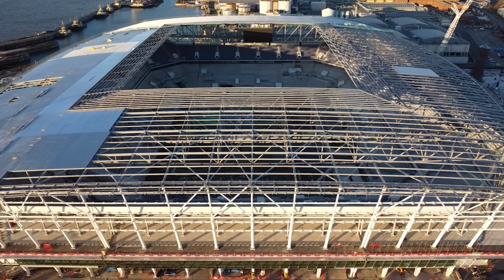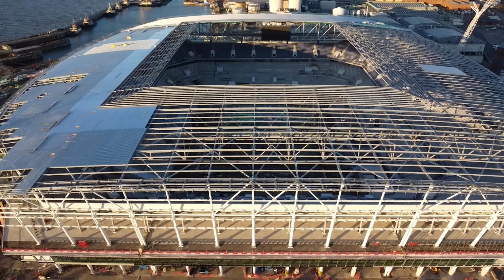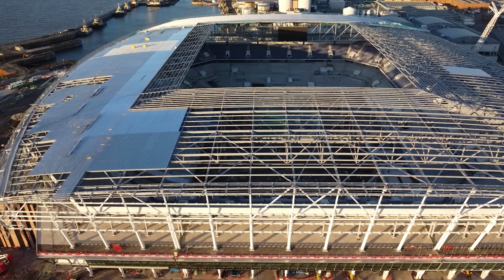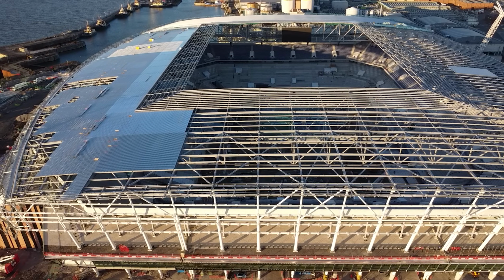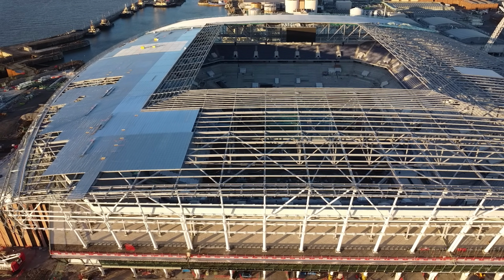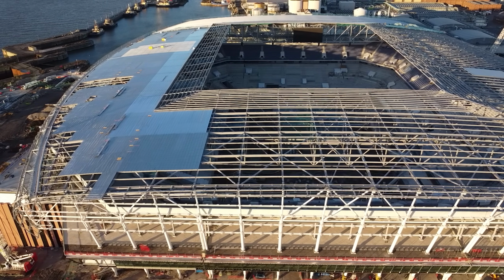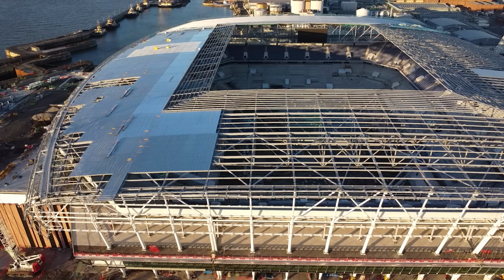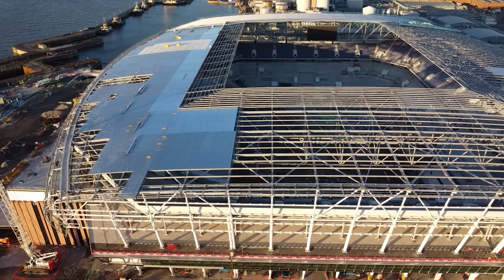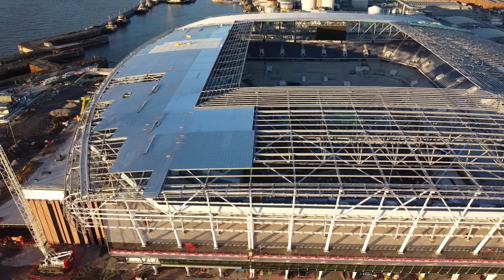I do not know how big they are in terms of inches, but I'm going to assume they're a little bit bigger than 80 inch. Let's just say that. But looking down on it right now, it is great to see the roof and everything spreading across. I'm interested to see how they're going to go about the solar panels on the south stand's roof, because the way they're putting them on right now, it looks like they might actually have to sit on top of the cladding that's there. Now, there is one thing to very quickly note. It's going to take me a while to get used to this drone.